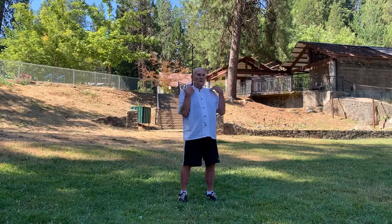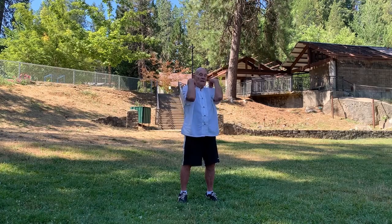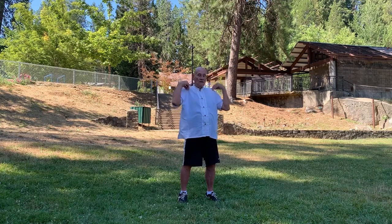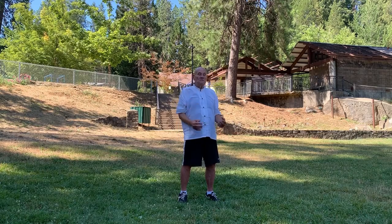So put the fingertips right on the shoulders and give me a nice big circle now. Let's open up those shoulders. Nice and gentle, just moving. Now let's go the other direction a few times. Breathing, stretching. Get those shoulders ready for the day. Then bring it to a gentle stop.